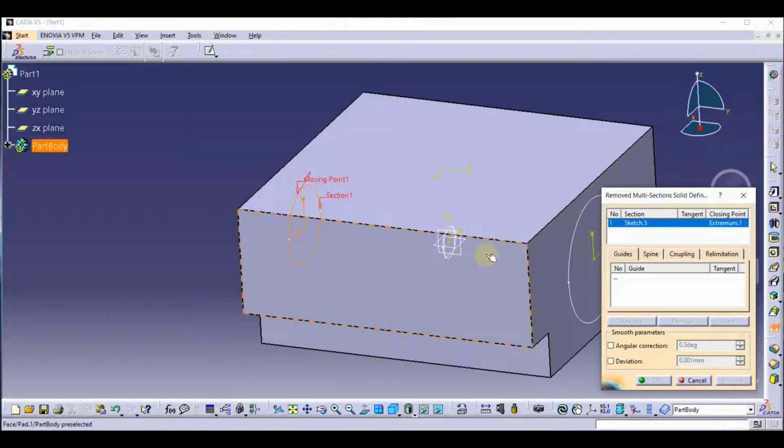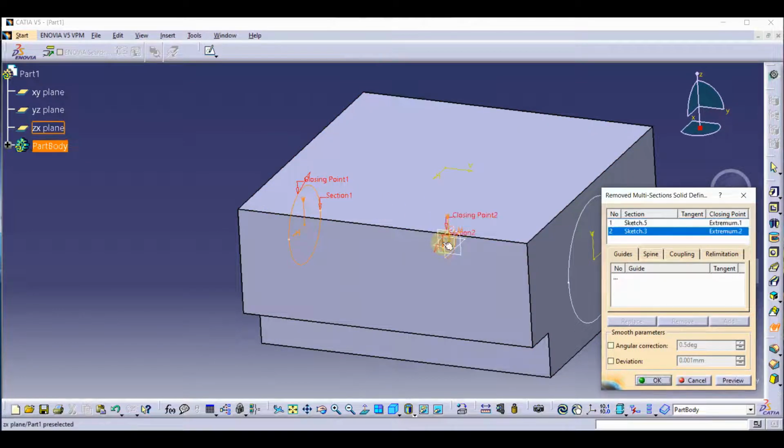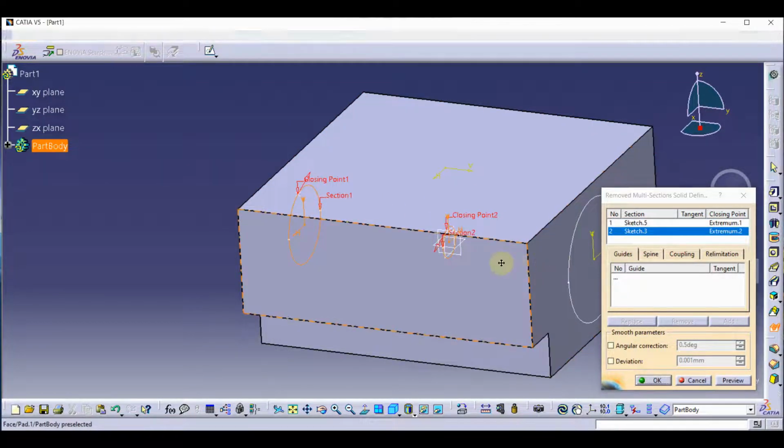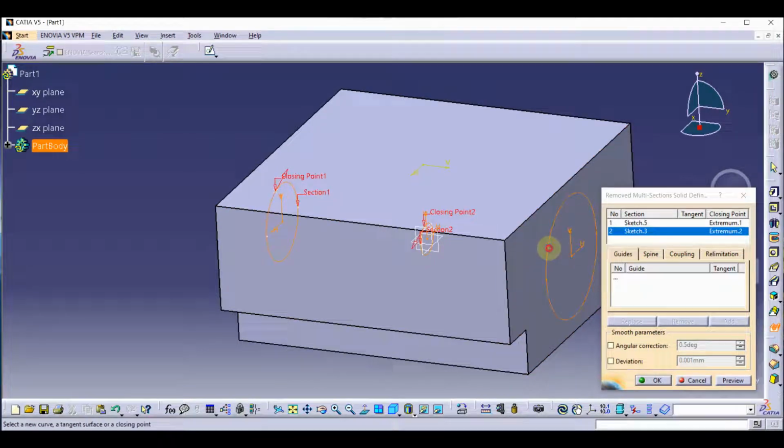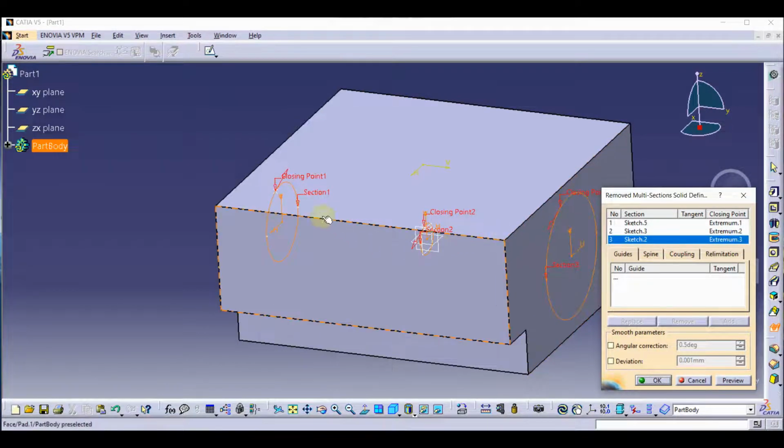Simply we are going to press OK. Now you can see the dialog box has been opened, same as the multi-section solid dialog box. Now we are going to select the sketches.